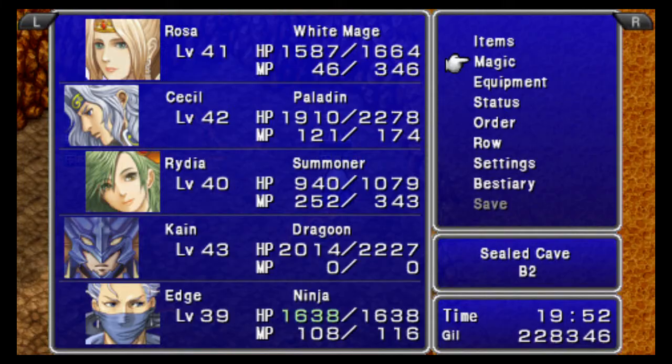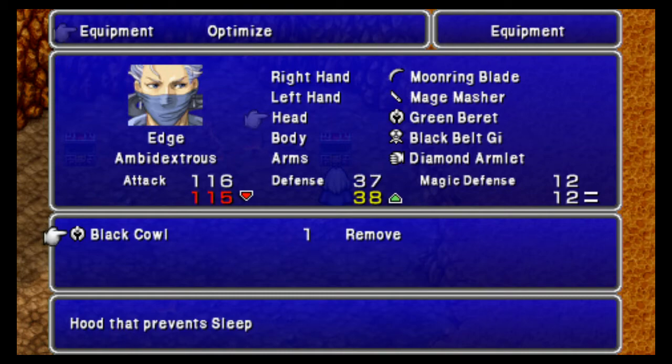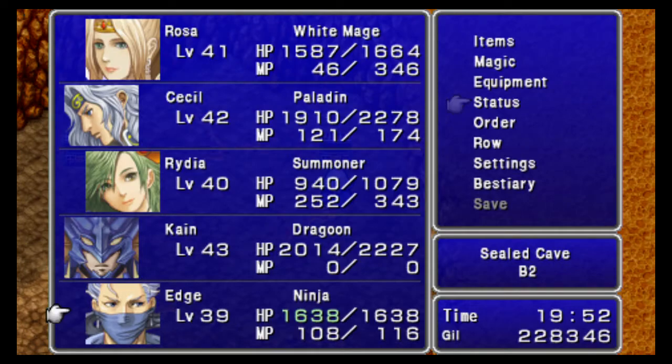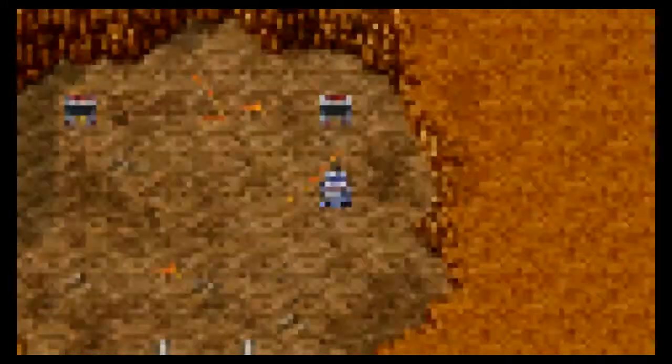I don't think the black cowl is any good either. It actually isn't that bad, but you lose some strength. I don't think it's worthwhile. It does protect you from sleep, but we already have the prison garb for that. Yeah, I think the green beret is better.